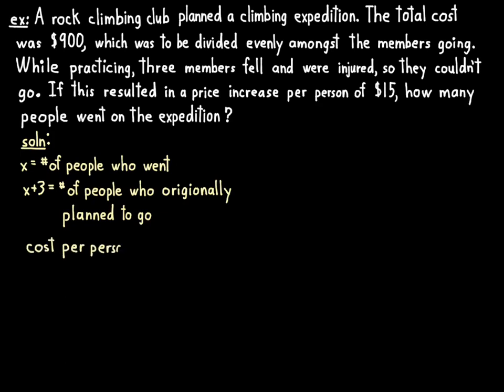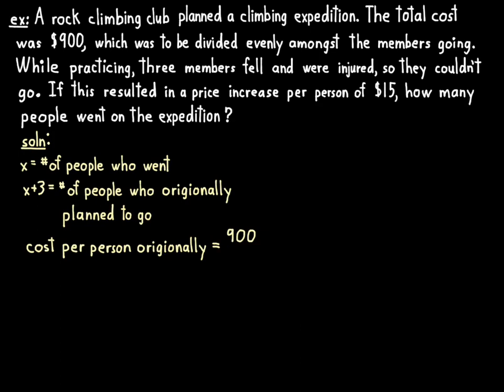Okay? So now the cost per person originally, and notice I actually wrote all that out. I'm not just writing some fraction out and trying to keep in my head that it's the cost per person originally. Why? Because the more complicated problems get, the more ridiculous that becomes as a strategy. So might as well start now doing things well. Okay, so I just wrote out cost per person originally was, and then I can think about it.